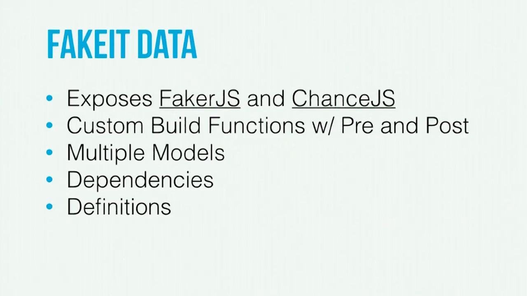You can have multiple models and dependencies. And really what this means is you can generate one set of fake data and relate it to another set of fake data. So in the example that we have in our domain earlier, I can have users and generate real users and IDs, might even be UUIDs or randomized data, and associate that then to orders, and have orders have line items and products, etc.